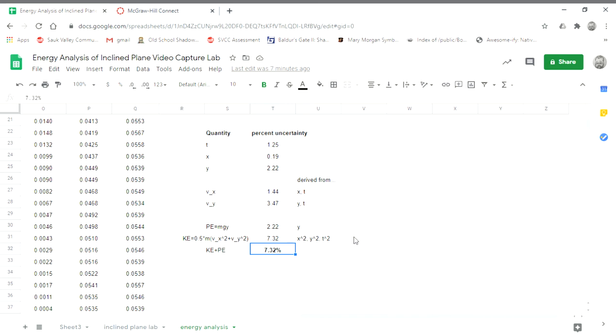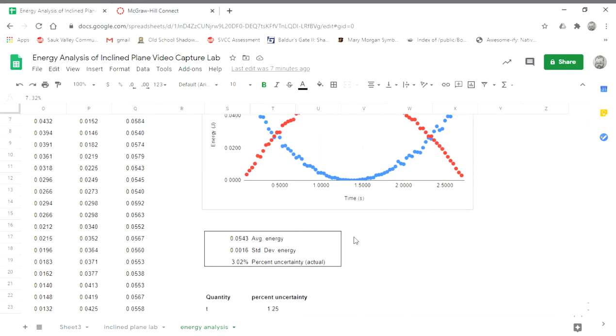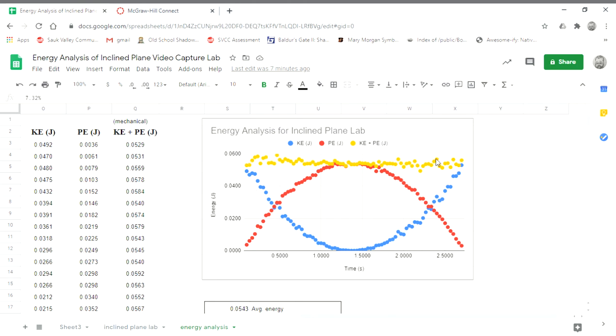Now, for this lab, we have something a little different in that we're trying to find out if energy is conserved, if my total energy stays constant. And it's easier to then look at statistically testing whether something is a constant. Because if I have enough data points, I can actually do some analysis on all these data points. So the idea is, if I look at just these yellow dots here, is this consistent with this quantity not changing? And if you look at it, you can sort of tell there's a little bit of a downslope to it. And that's expected because we do have some losses due to friction and air drag. However, to within the range of the scatter of the data points, it does appear constant.